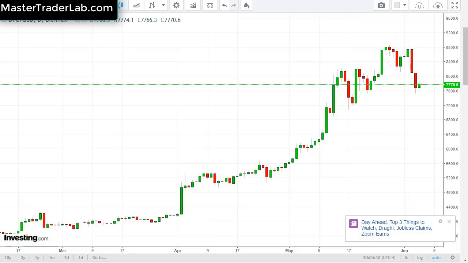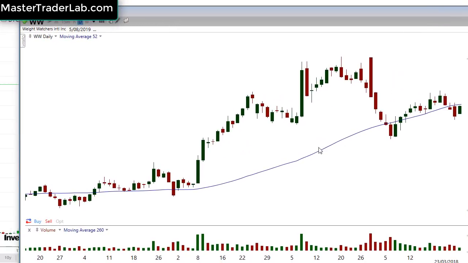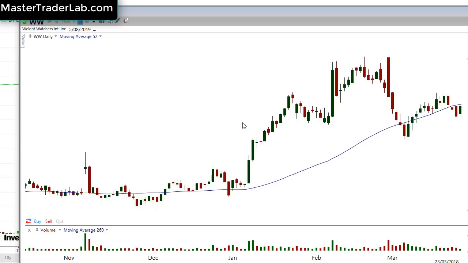I'll share with you, this was on a stock here. This is the same thing, right? This was on WW, which is Weight Watchers. This is actually back at the start of last year. But look at this here, big move up. Not much of a pullback, right? You can see long move up, short pullback, and then a very big breakout bar. What was that? Sucker rally, and ultimately it came down and did what it was going to do.